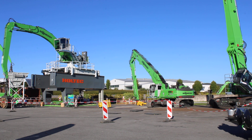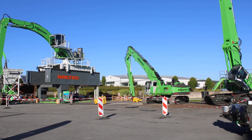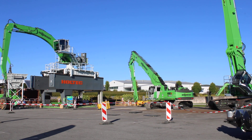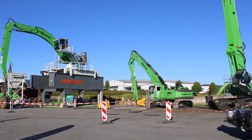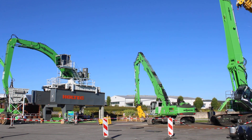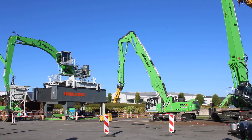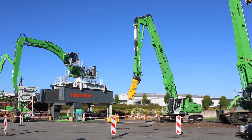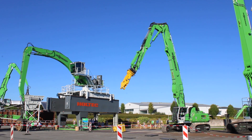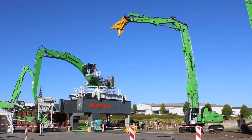Regarding the equipment variety shown on these two machines: on the left machine, the 830, we have our high-reach equipment boom with a boom height of 23 meters. On the right machine, the 870, we have 36 meters of equipment mounted. This is at the moment the biggest machine we can offer — quite impressive to see.